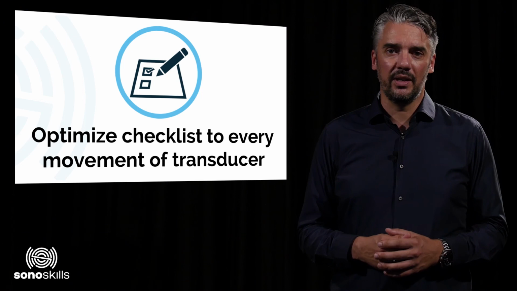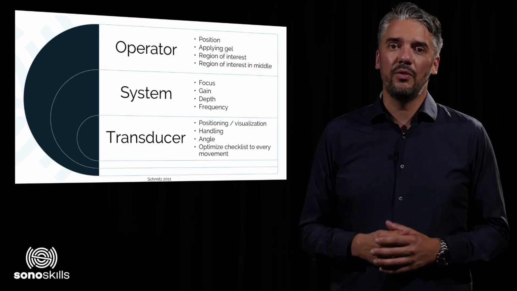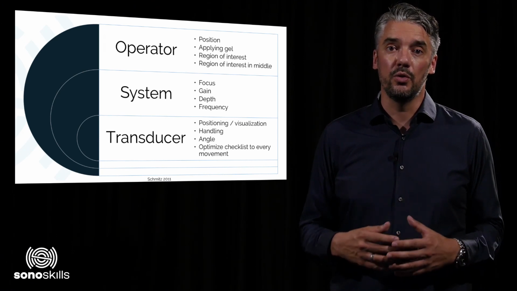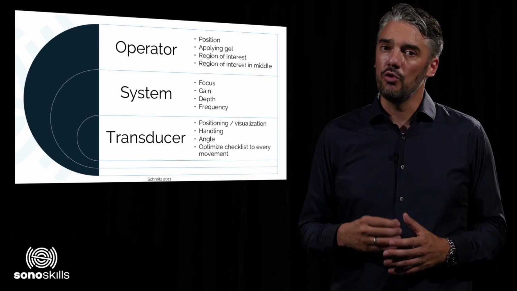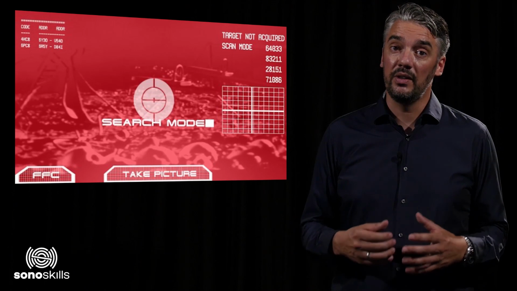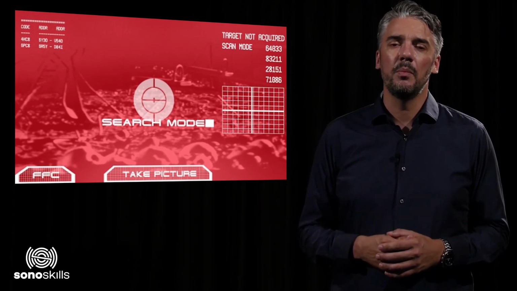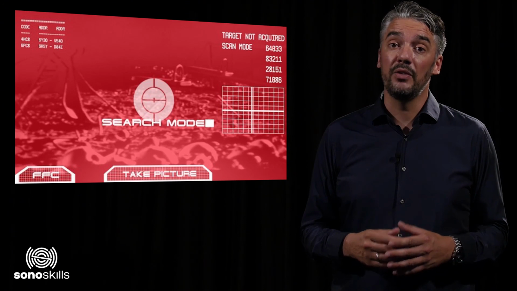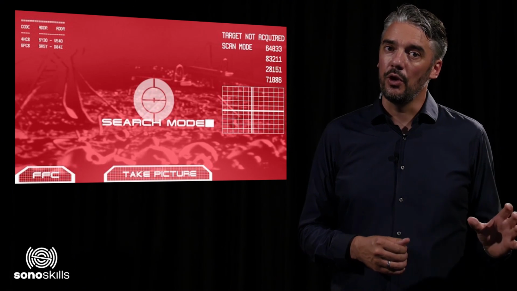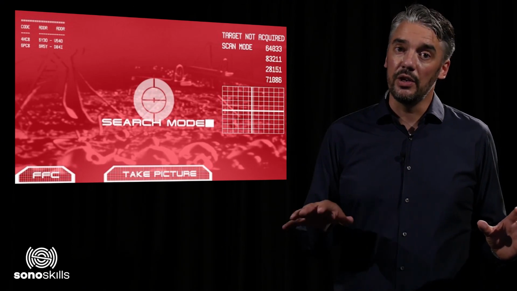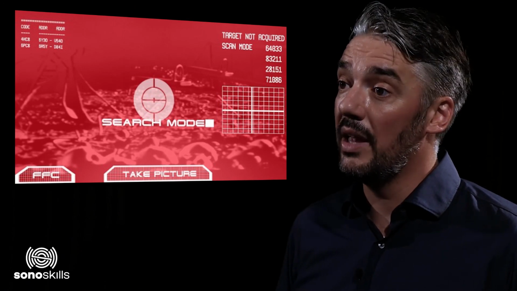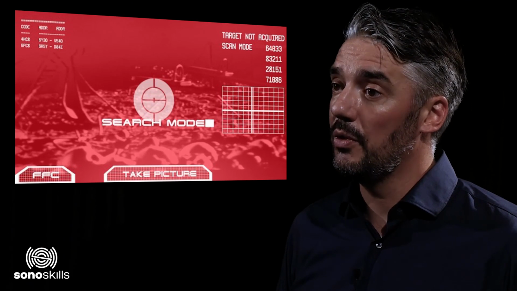Ultrasound is a very dynamic technique. All these variables should be adapted and optimized to every new movement or new transducer position. You should know these variables by heart and constantly and automatically, almost robot-like, be optimizing them to acquire the best images. Therefore, one of your hands holds the transducer on the patient, your other hand is near the ultrasound system buttons. All system settings are optimized with the one hand, while the other hand adapts the transducer position to the regions of interest.